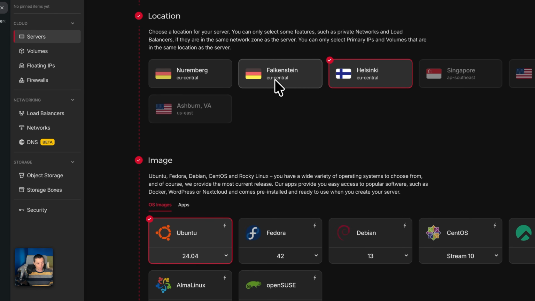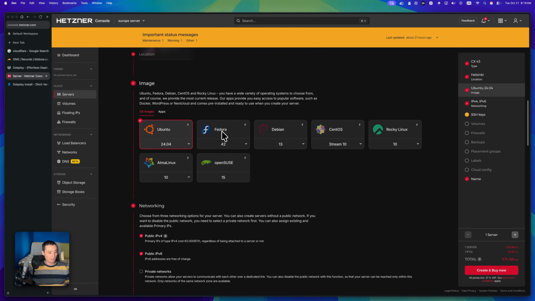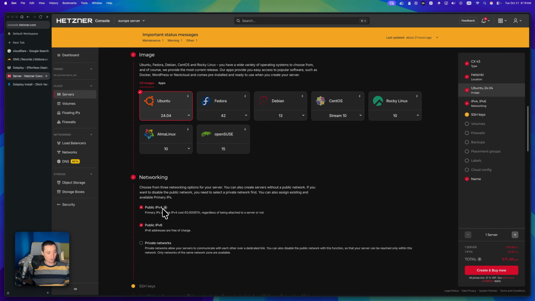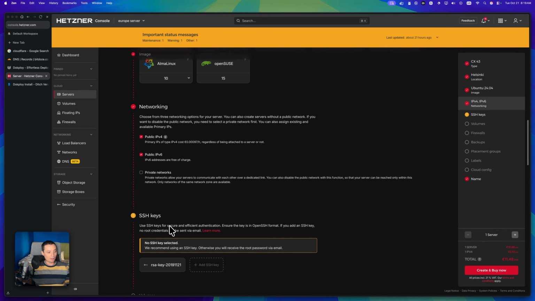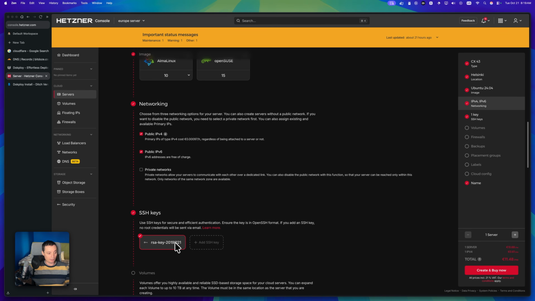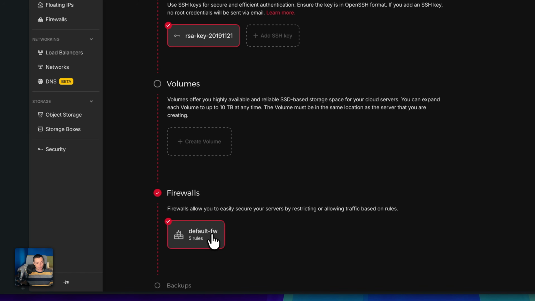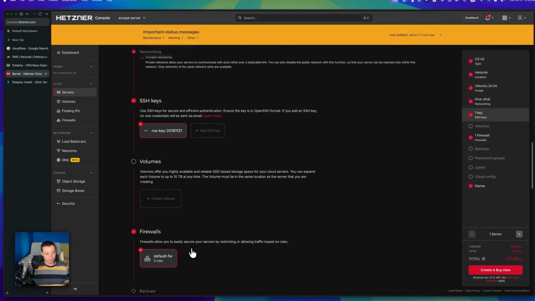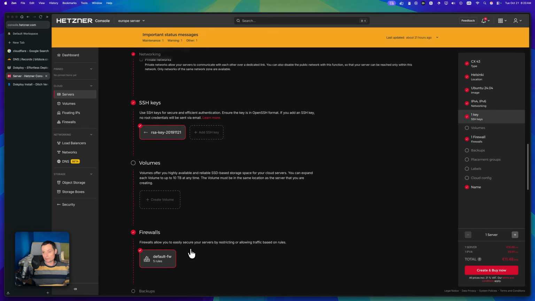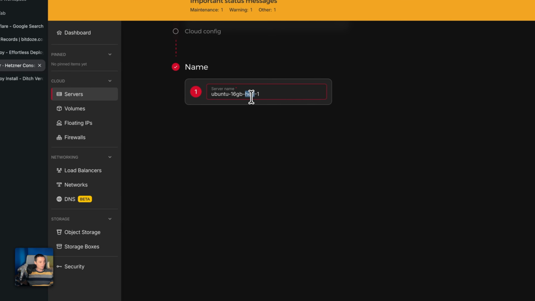Here you have the options to choose the data centers. Right now these are only available in Europe, and here we are going to enable IPv4 and IPv6. I already have a key created, so you can go and create a key if you don't have one and add it to your VPS provider. And here I already have a firewall. We're going to activate this firewall and check the rules. The VPS server will also have a firewall configured, but we're going to use CrowdSec to secure our server. And then you put in the name and hit deploy.